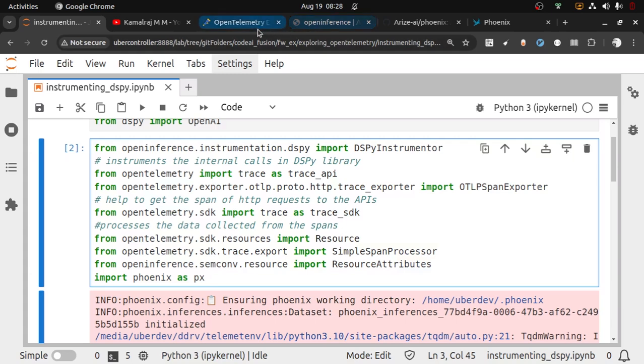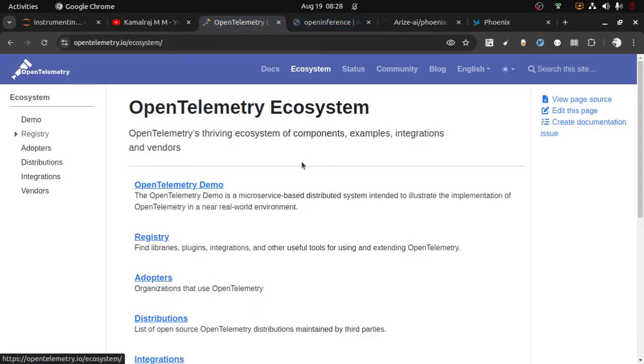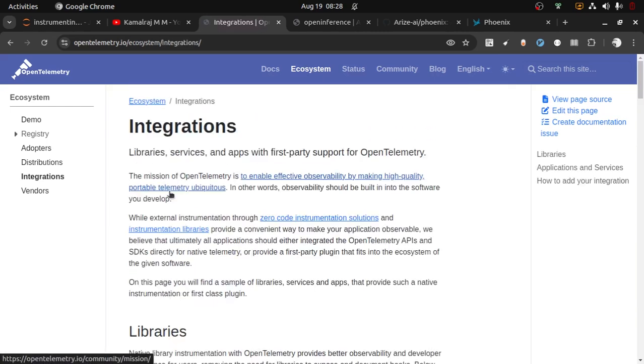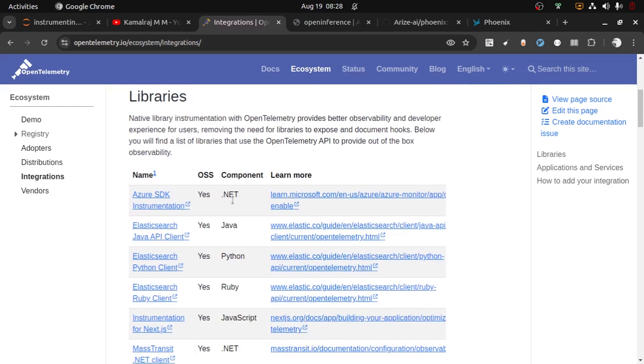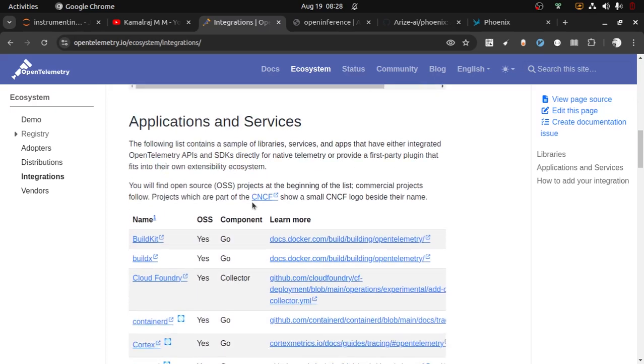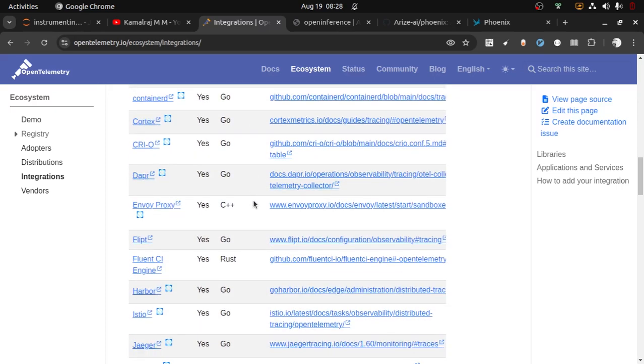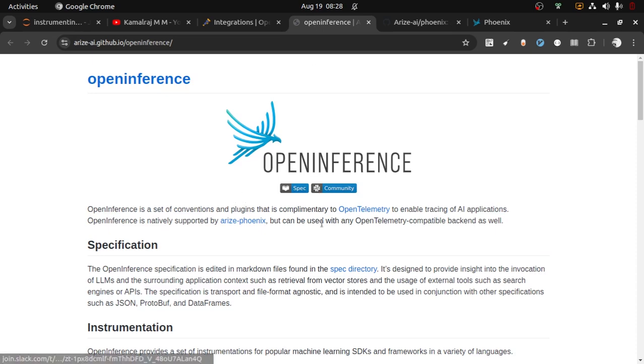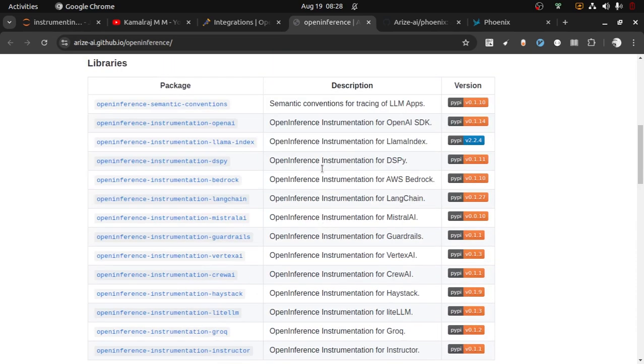If you go into OpenTelemetry and into the ecosystem, you will see that it has a lot of information, the details of the integrations, and you can go into the libraries that are already using these things. This is one way. Another way is you can go to Open Inference, which talks about the various AI-related applications for which instrumentation has been written.